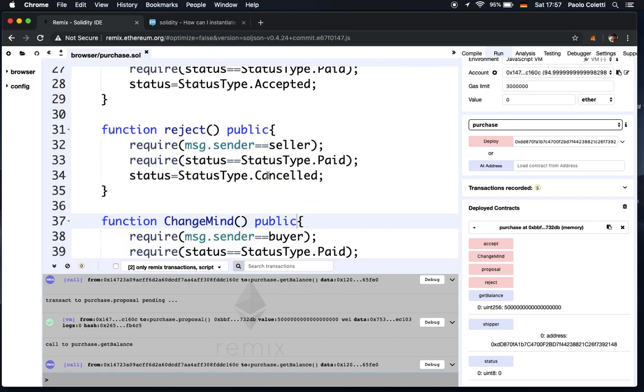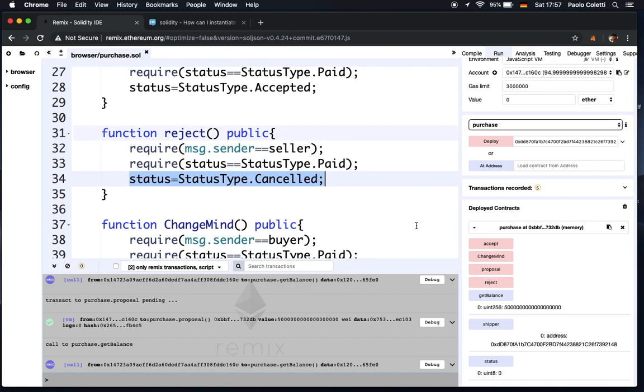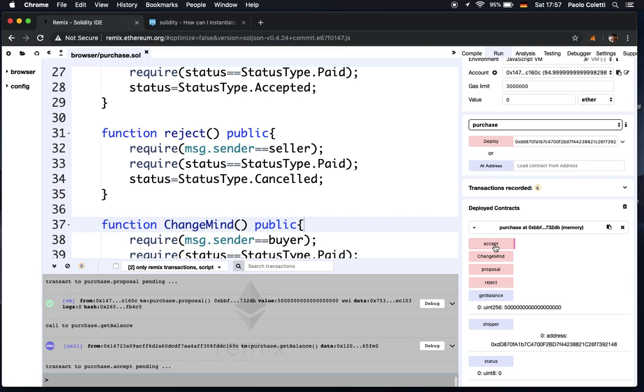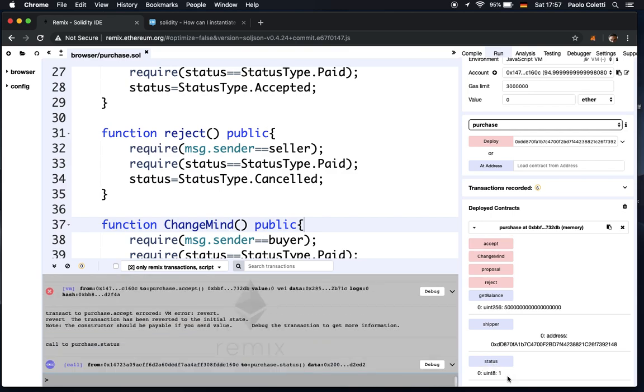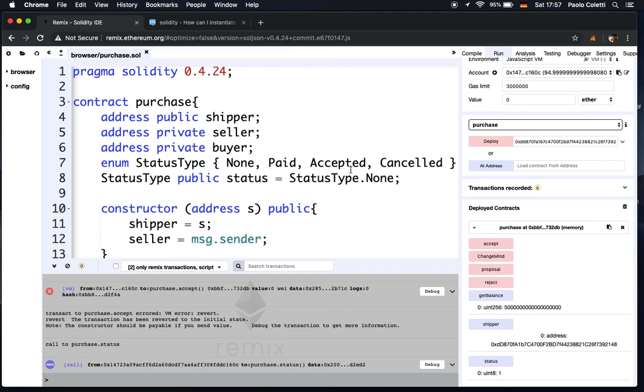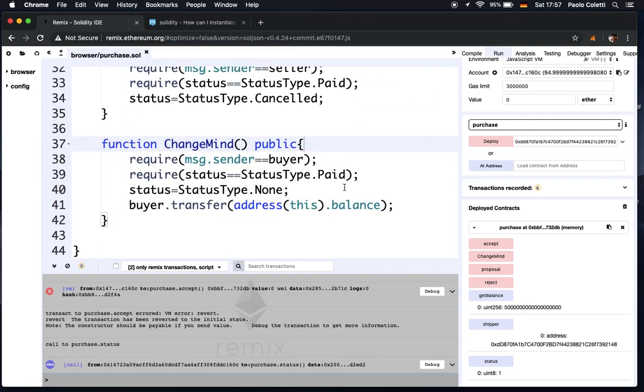There's a mistake here. When it's rejected it's cancelled, but we can also send the money back immediately. So we don't actually need to cancel, we will do it later. Now let's suppose the proposal is accepted. So accept, status 1. So status 1 is still paid.